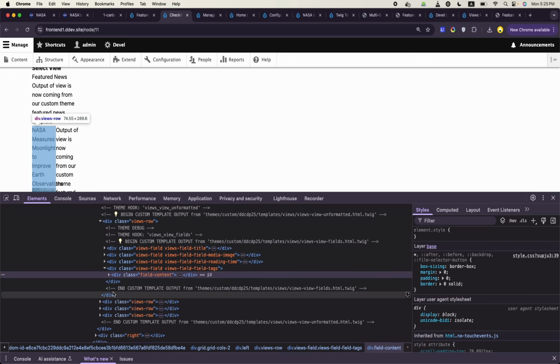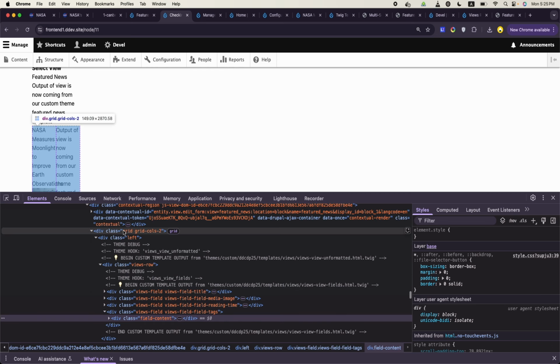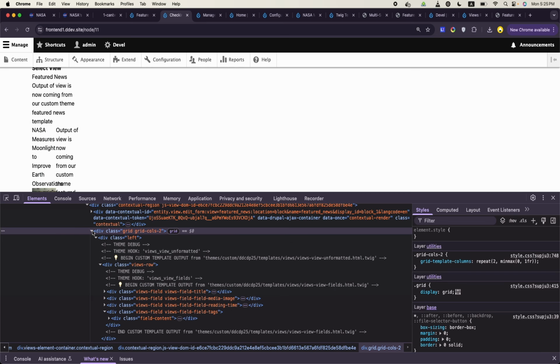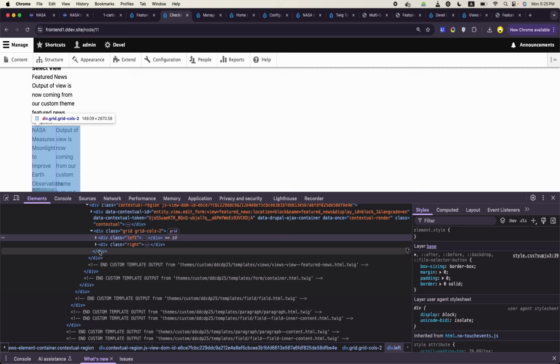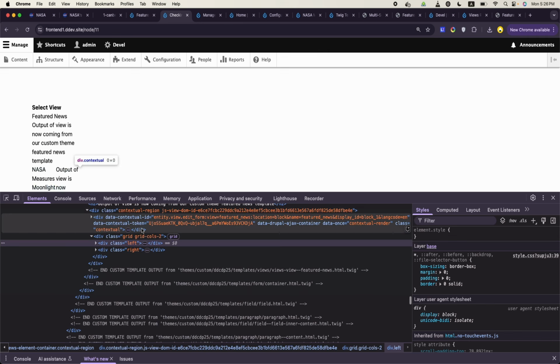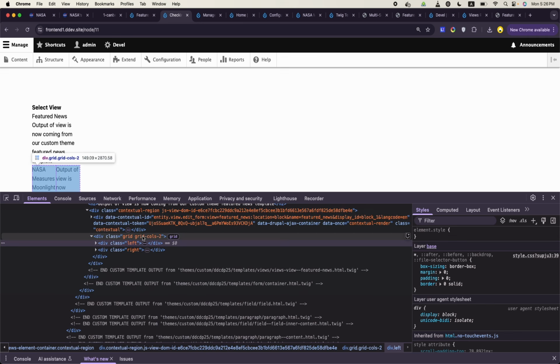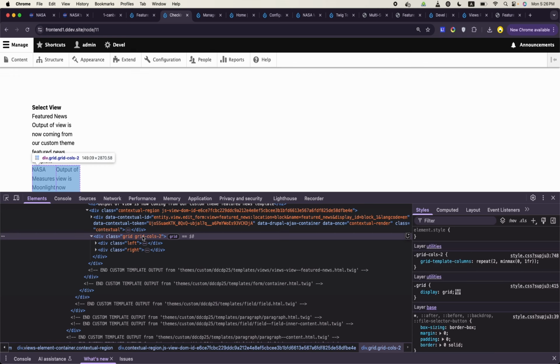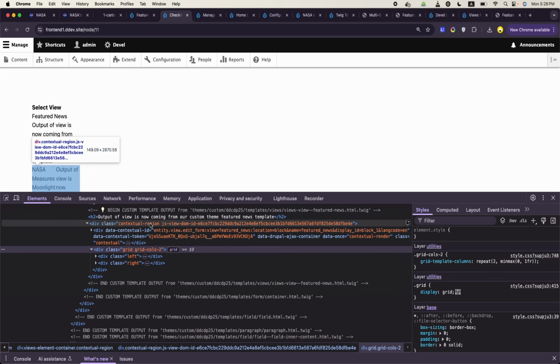It's taking one column. So this is left, this is right, grid-cols. Should we have some width to it? Check the main wrapper. This is the main wrapper. Check the overall main wrapper above it.